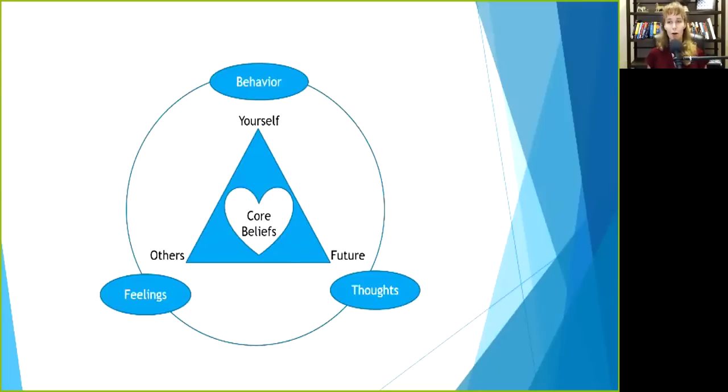So what we want to do is help people look at their schemas and their core beliefs about themselves, others, and the future, and figure out kind of what they want it to look like. These schemas are going to affect your behavior and your thoughts and your feelings. And you can pick wherever you want to start. It doesn't matter because all three interface with one another. So let's start with negative thoughts. If you have negative thoughts, then you might feel anxious, angry, stressed, dysphoric, which will affect your behavior. You're going to do different things than if you have positive thoughts about something. You feel excited and energized, you're going to have different behavior.